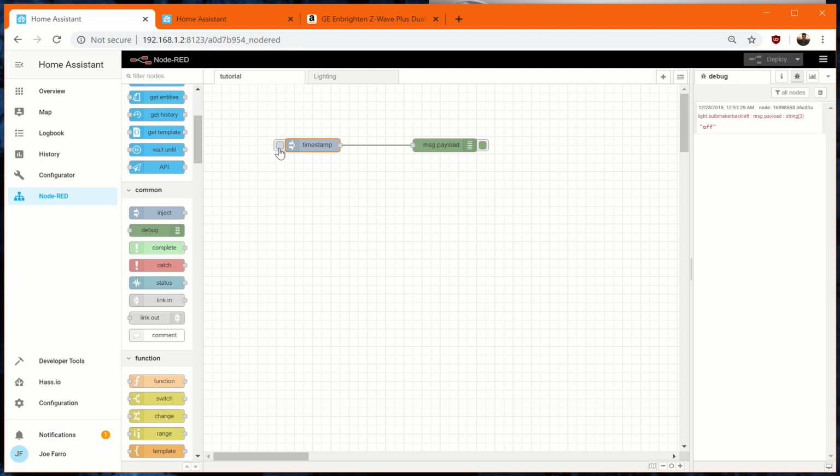And then if I click here on the inject button, it actually sends the time over and it comes up in the payload. This is the number of seconds since 1970. This is just a common way of talking about time. If I click on it though, I can see it for the current date time in the UTC time zone.